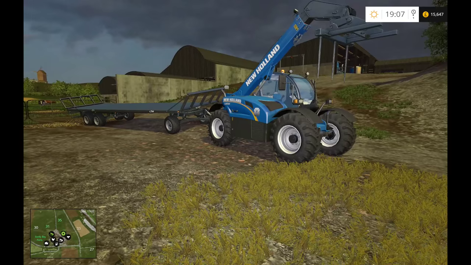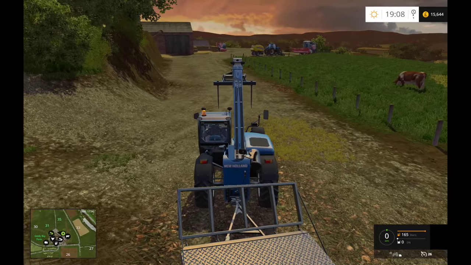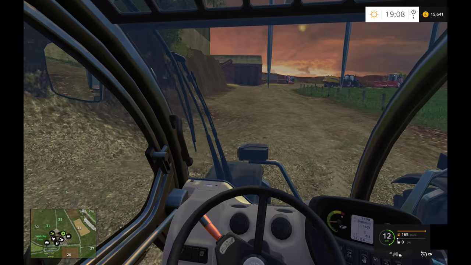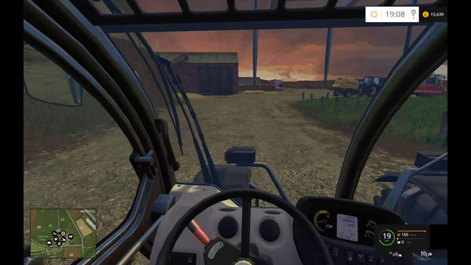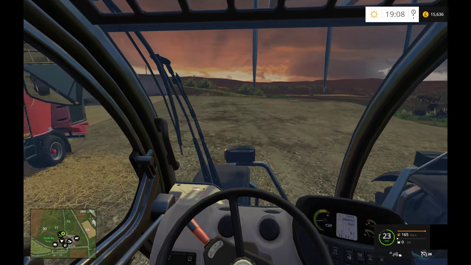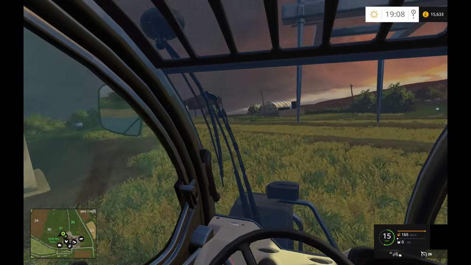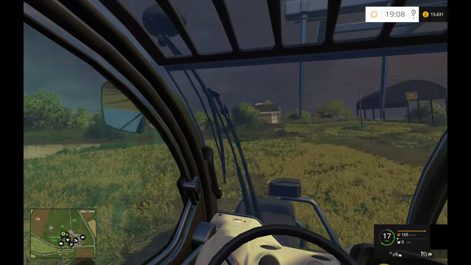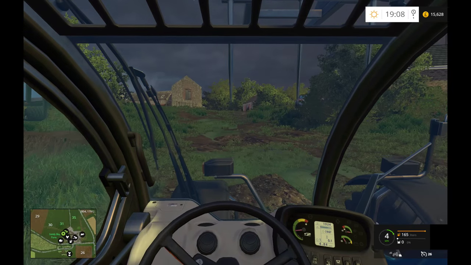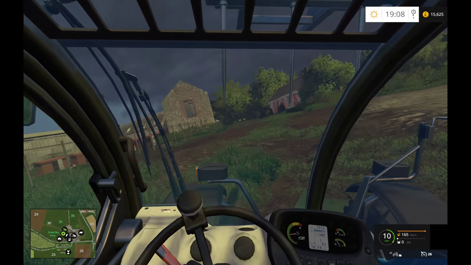But... Flashlight. Wonder what was going on then. Right, let's take this to field 28. We might do the first few bales, get going, get the feel for it, and then we will be back for the next episode. Ooh, rough. Not ideal, but it's okay, we have a brush washer.